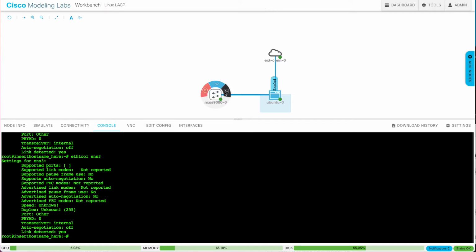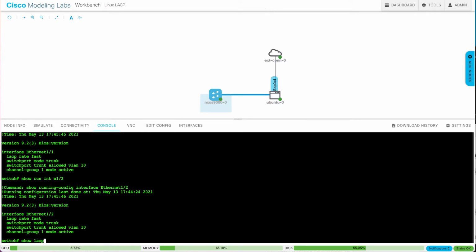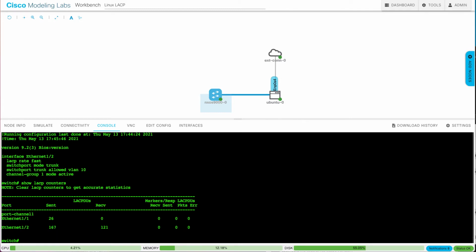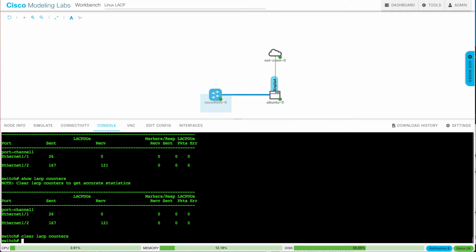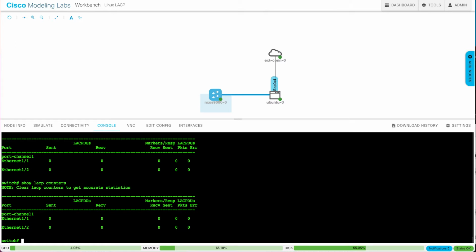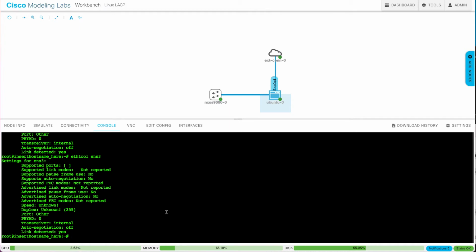And we can confirm that on the switch side. If we do a show lacp counters, we see that we've got some, but from a previous attempt. So I'll clear them and just prove that we're not getting any. We'll start to see some go out. The switch will send, and if I bounce the interfaces, we'll see them coming out much more quickly. But we're not receiving any from the Linux side, and the Linux side is just silently not sending any.